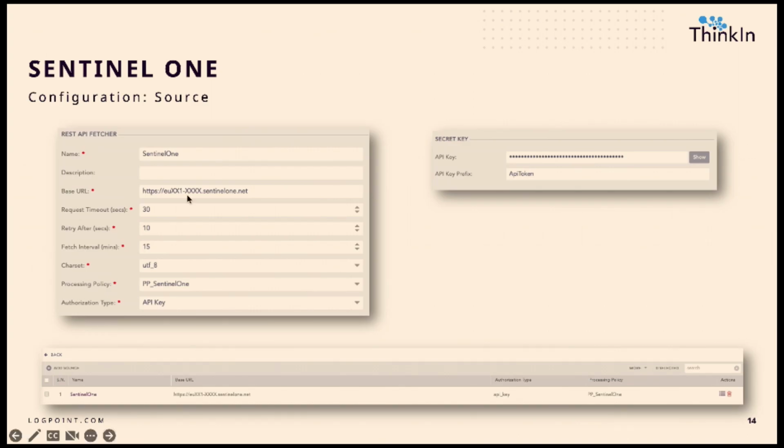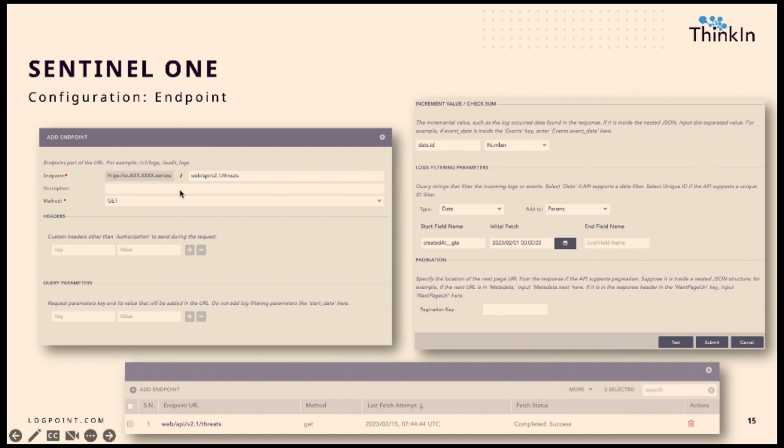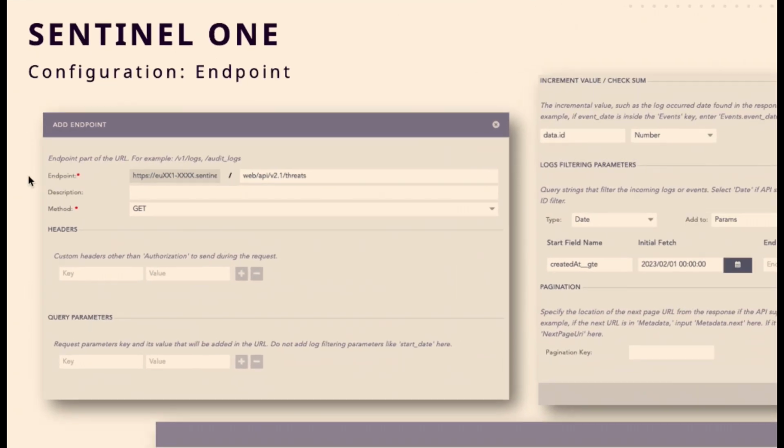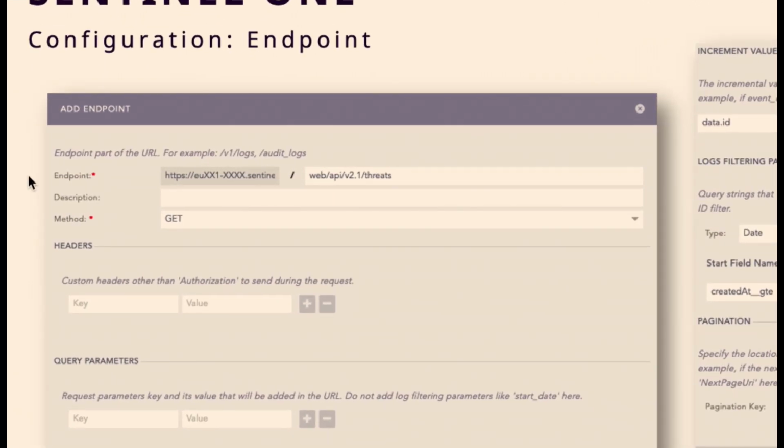For Sentinel-1, it's pretty similar, except it's not using OAuth for authentication, but an API key. And the endpoint will depend on what exactly you want to collect.